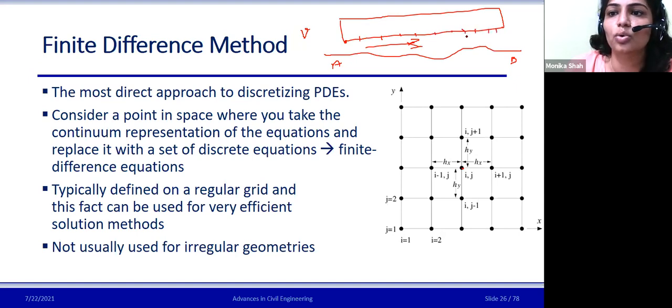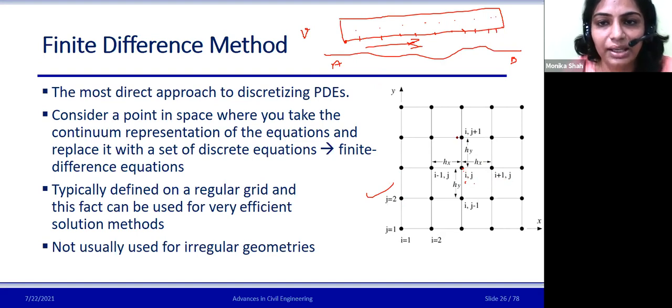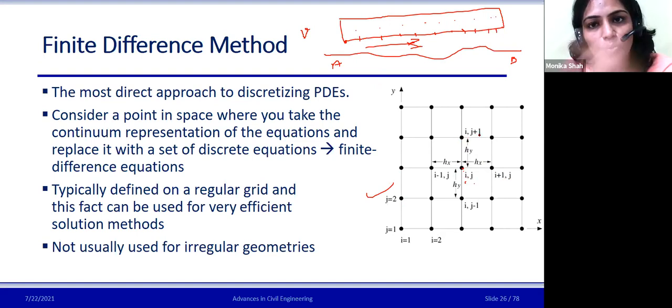So if I want to know the variations of velocity at each and every point in this kind of situation, I have to go with the finite difference method. This is the place where I am located, that is, in the horizontal direction I and in the vertical direction J. If I am moving from this part to this part, that would be I plus 1. I'm not moving in the Y direction, so that is I plus 1, J. If I am moving in this direction, only in the Y direction but not in X, then it means the element I, J plus 1.